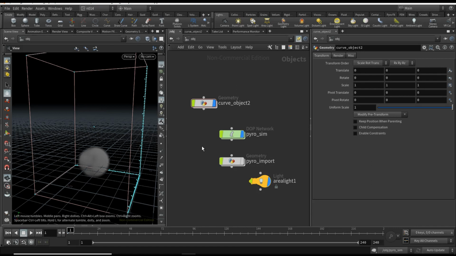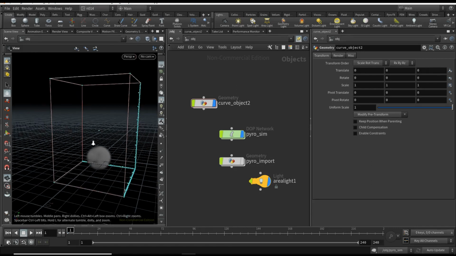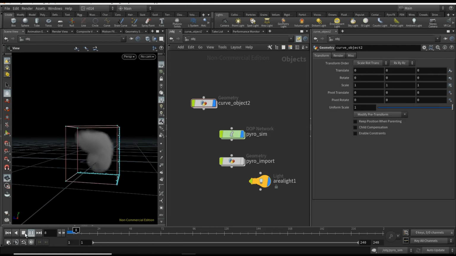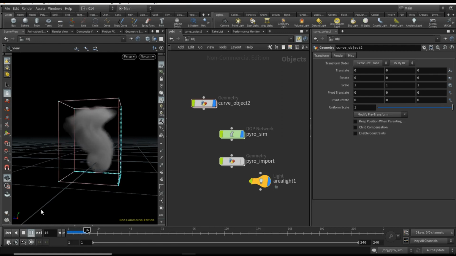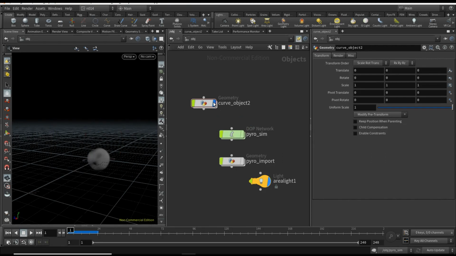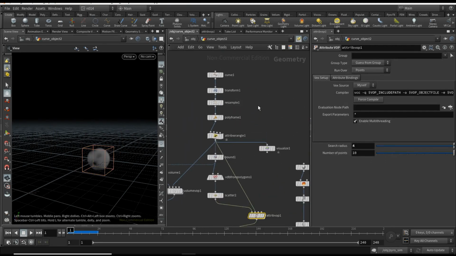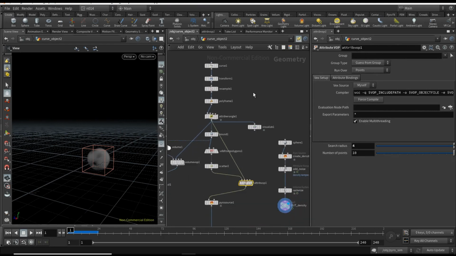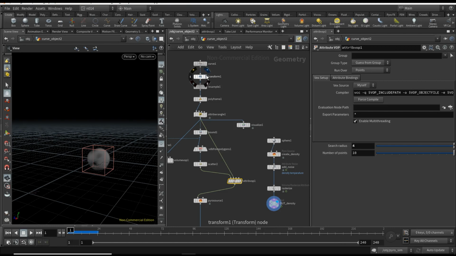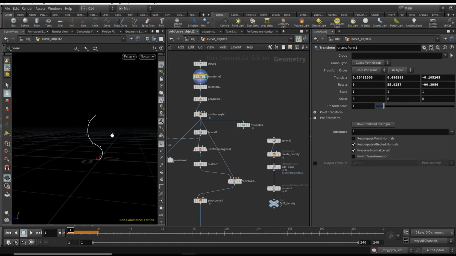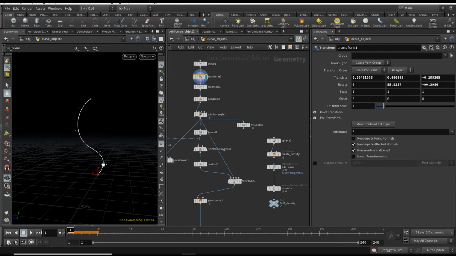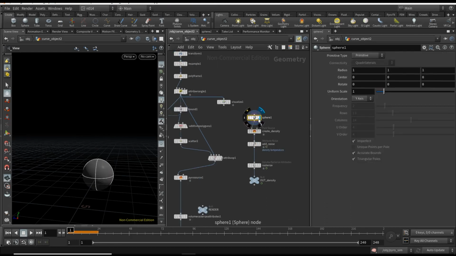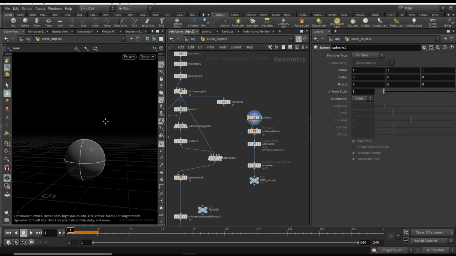Okay, carrying the same concept forward, now we would like to give direction to the smoke using a curve. So now let's dive inside this curve object, and this is the setup that I have already created. And what exactly we have done here is, this is the curve. This is responsible for giving the direction. We are creating basically normals here, and the normals are going to be the velocity source for the velocity volume, whereas this sphere here is going to be the source of our density.